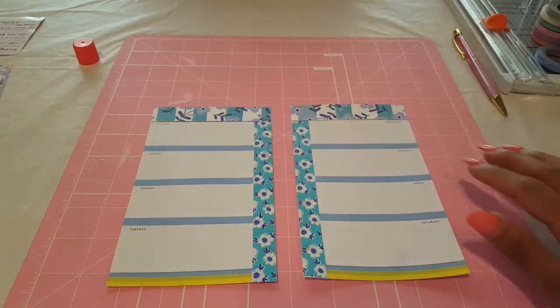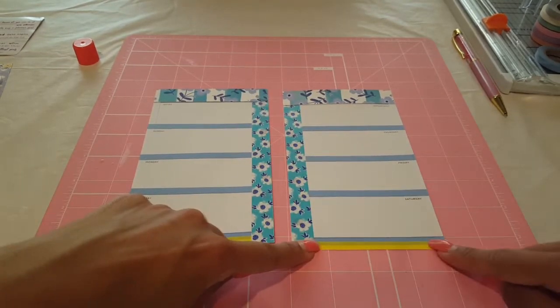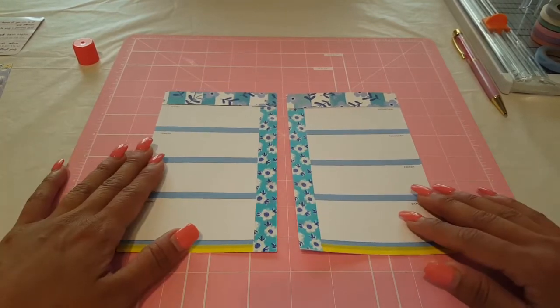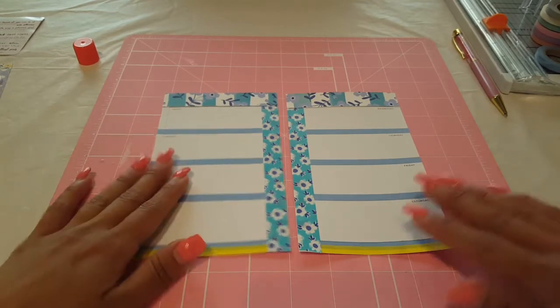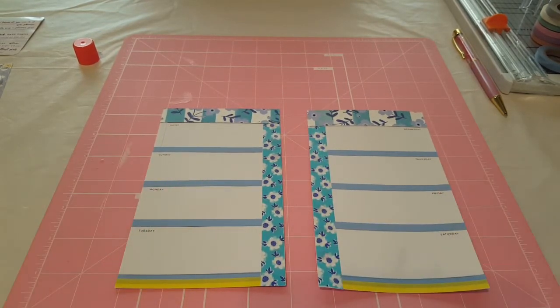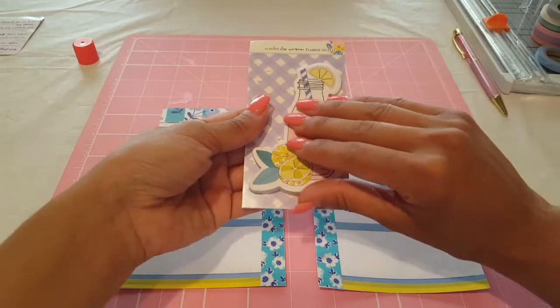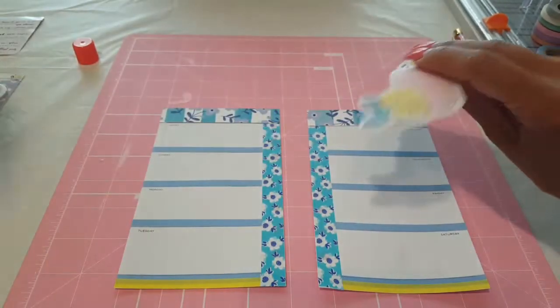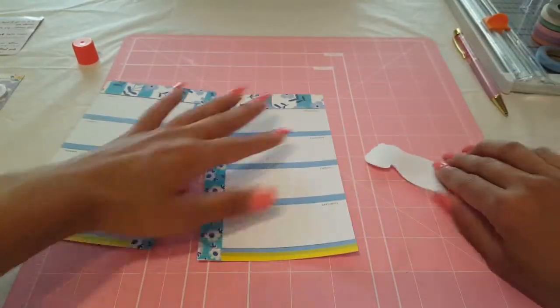Alright guys, so now that I laid down all my washi, I also added some yellow because the kit does have some yellow to it, so I want to bring that pop of yellow out. And I love how it looks so far, it looks really pretty. So now I'm going to continue on with these stickers. The kit came with this lemonade sticky notes. So I'm gonna take this and I'm gonna add it to my spread.